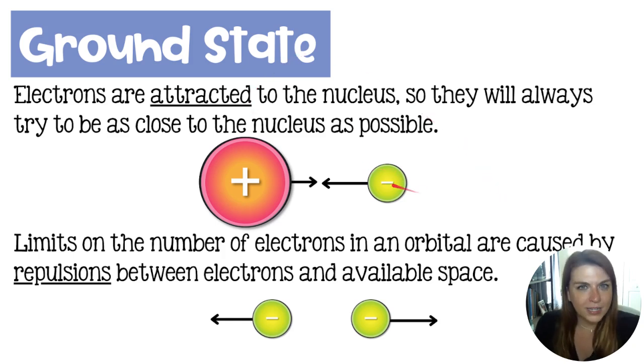Now, the electrons are attracted to the nucleus. That's because the nucleus has an overall positive charge and electrons are negative. So your electrons are constantly going to be trying to get closer to the nucleus. That's part of the reason why Niels Bohr went in and updated the Rutherford model of the atom.